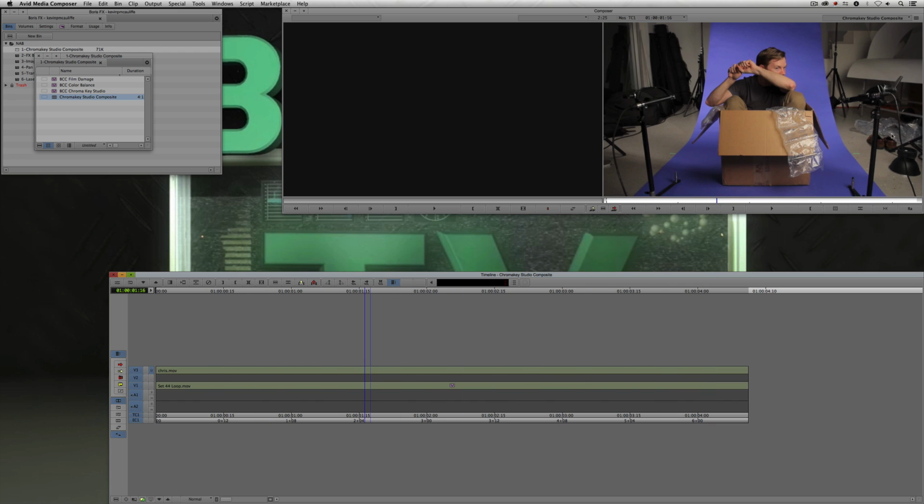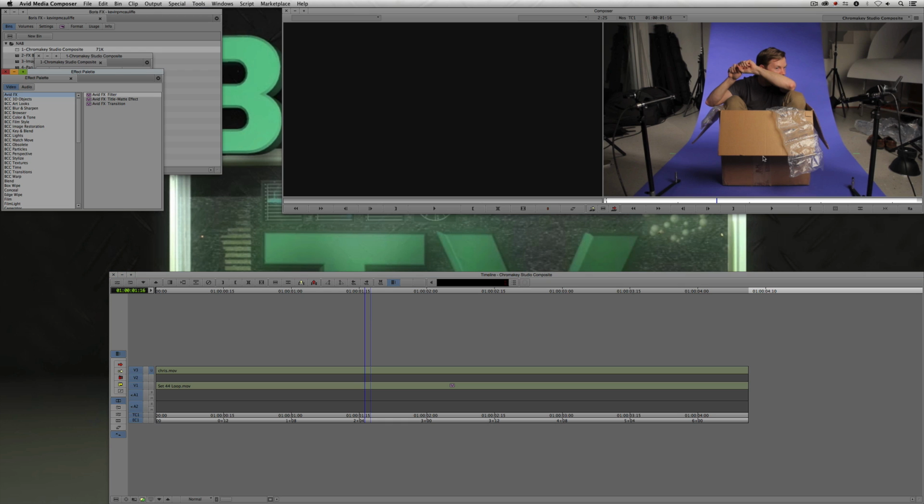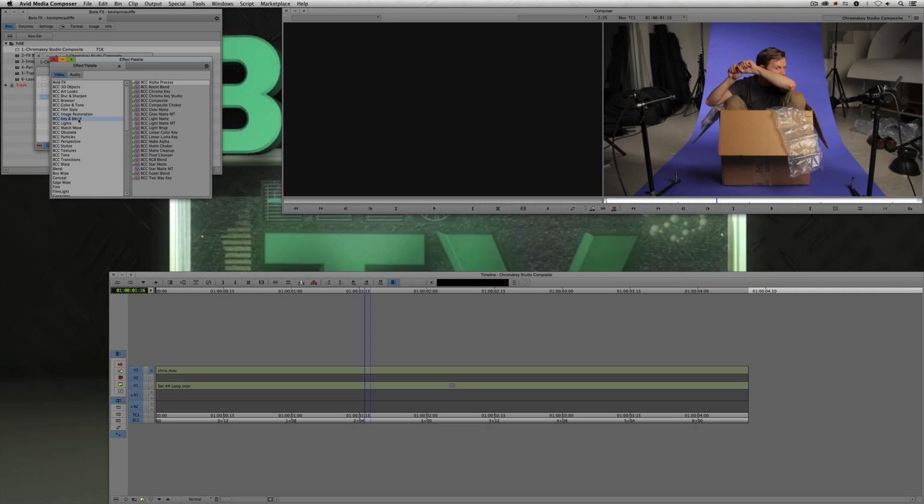Now, how we would normally deal with this shot in the past is the first thing we'd do is go into effects mode, Command and 8 on the Mac, Control and 8 for all my Windows friends out there. We would navigate to the key and blend section, and we would find the chroma key effect. Now, for the purposes of what we're doing, I'm just going to go right to Chroma Key Studio, and I'm going to show you sort of your common workflow. I'm going to take Chroma Key Studio, just simply drag it and drop it down onto the shot.